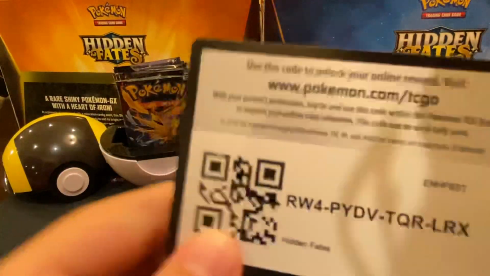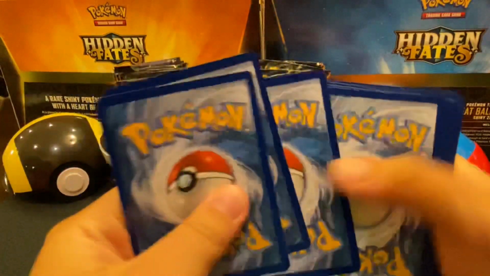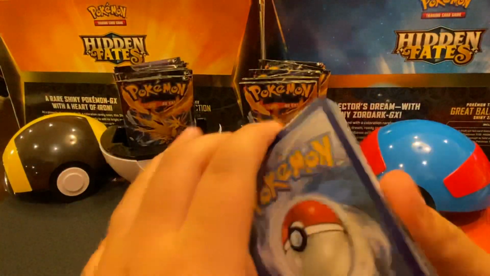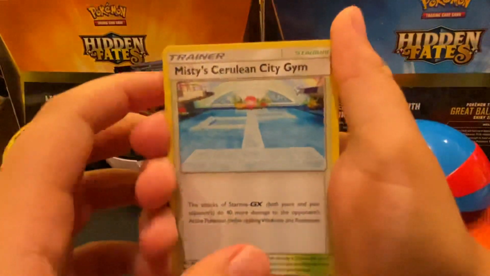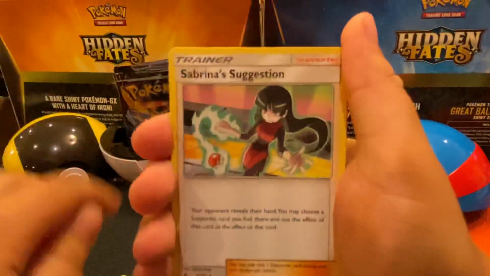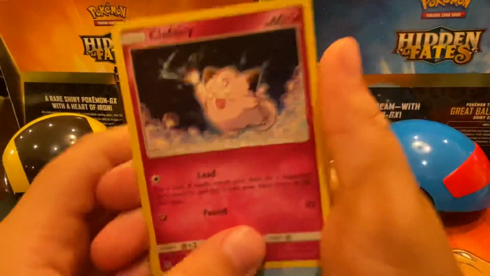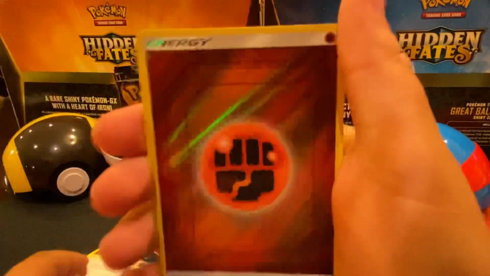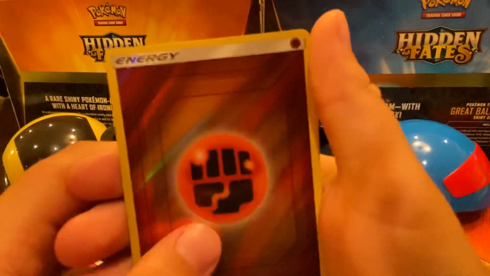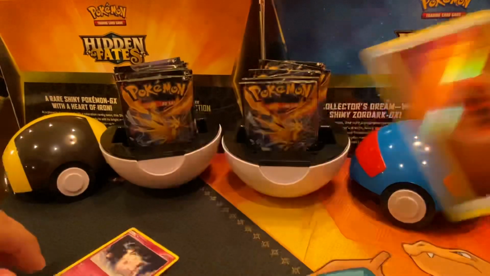A code card. All right, Psychic Energy, Misty, Cerulean City Gym, Sabrina Suggestion, Metapod, Slowpoke, Psyduck, Clefairy, Magikarp, Ekans. Ooh, Reversal Energy. It's okay. And a Blaine's Last Stand. This is okay, this is like a good 50 cents. It's not bad, it's like a regular holo.